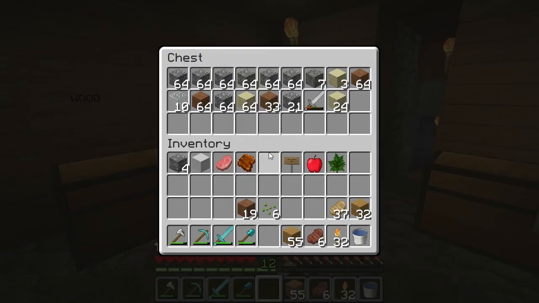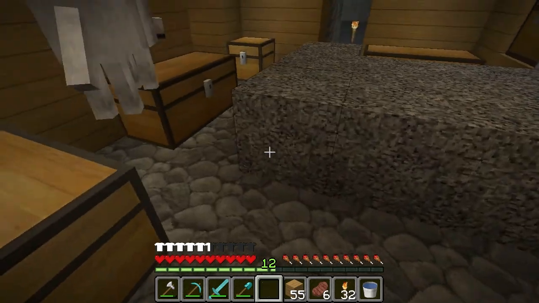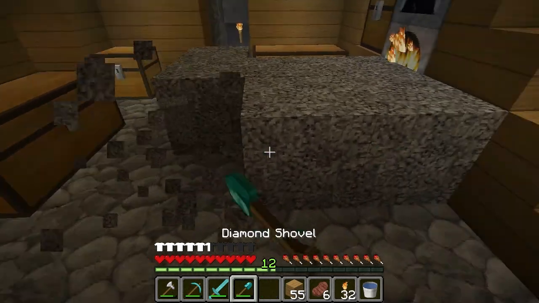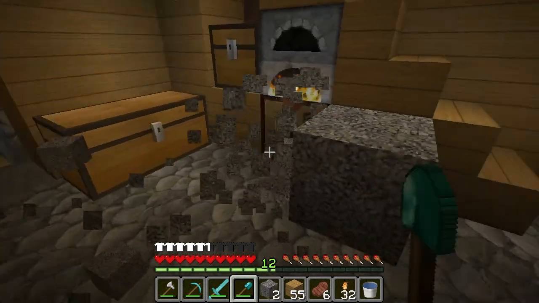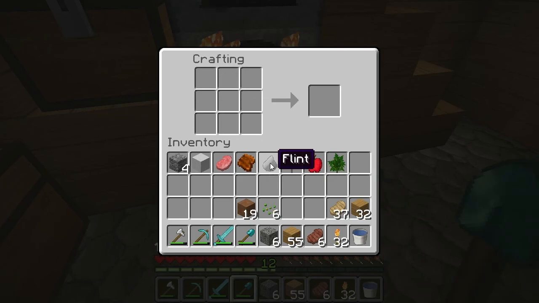We don't have flint. We've got much gravel. I guess we can just do this. And just... How did that thing get into my hands? Yeah, there's a flint. How lucky is that? Okay. Right. Crafting table's here.